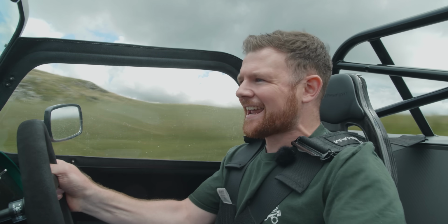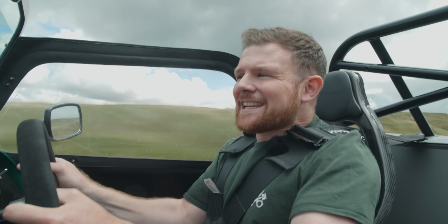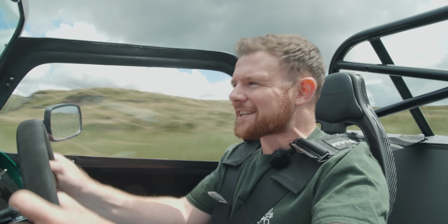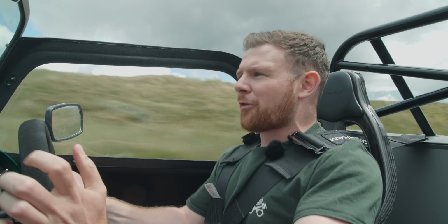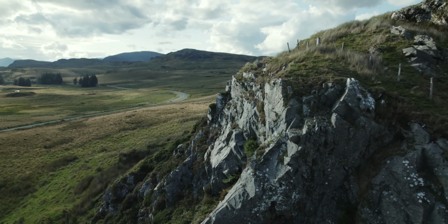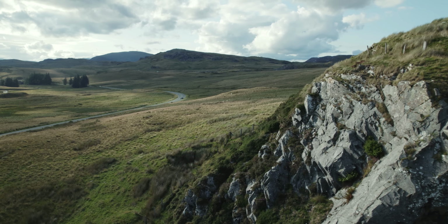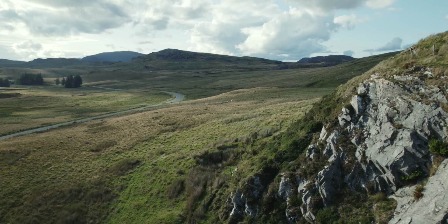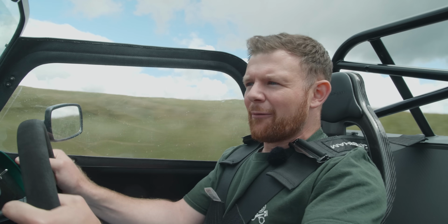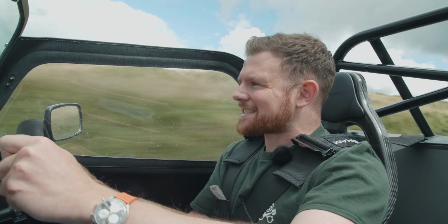It means they accelerate like this. It means they corner like flies. I don't know, like they just dart this way and that. It means they brake. It means they brake like you've run into a wall. They just make the sensations and the thrill of driving so much more intense and so much more visceral. And when it's this good, light cars feel like the best cars in the world.